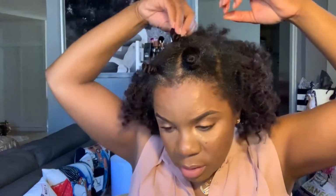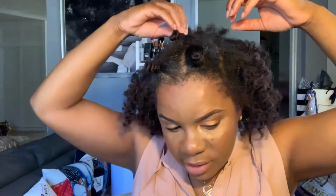This is just old gel that I used yesterday on my edges. Normally it's really easy. I just get it out with my fingers without a problem. So then we're gonna do the top here. And I know it looks like I'm being super rough, but I'm not breaking my hair at all.